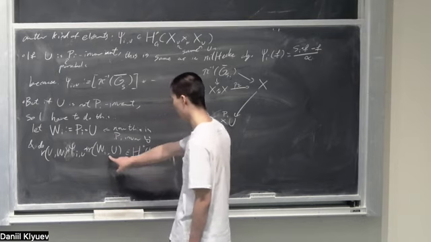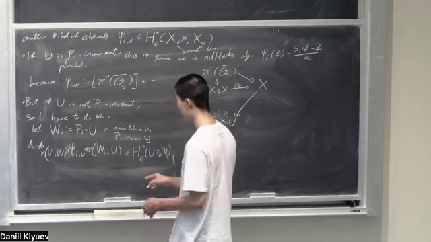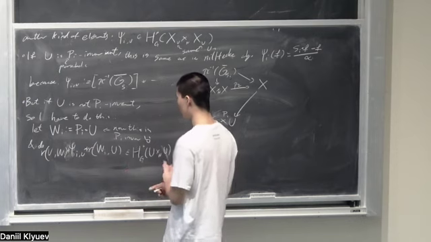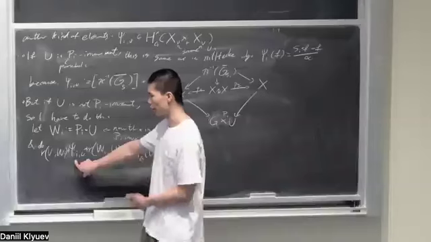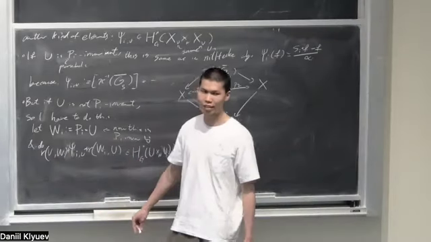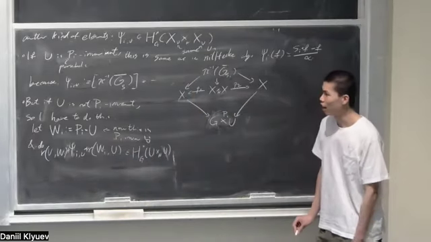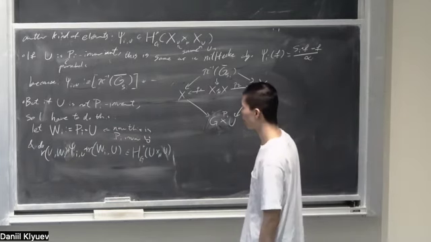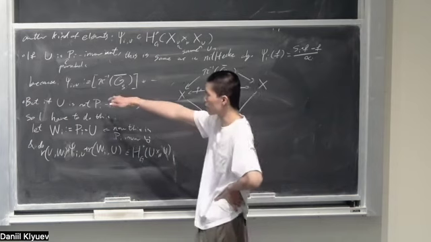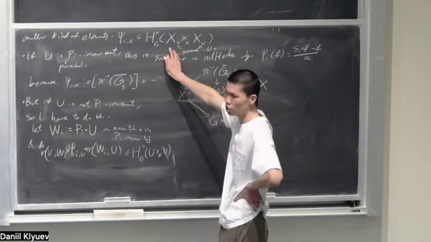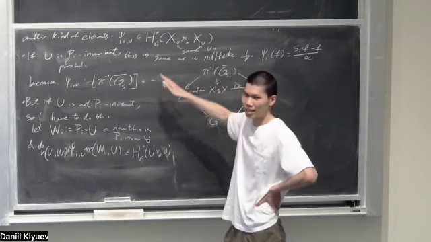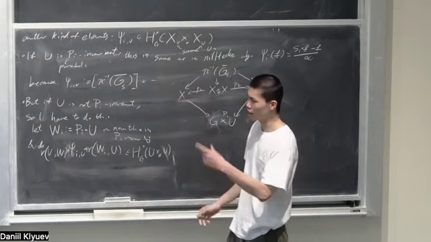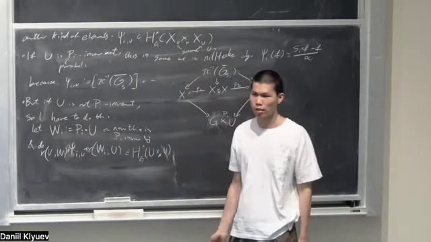Because this one will live in H_G star W_I times U, and this one's W_I times W_I, and this one's U times W_I, so we're back. And these are the two generators. So we have these psi's that stay in each respective endomorphism, and then we have those R's that jump around between different ones.